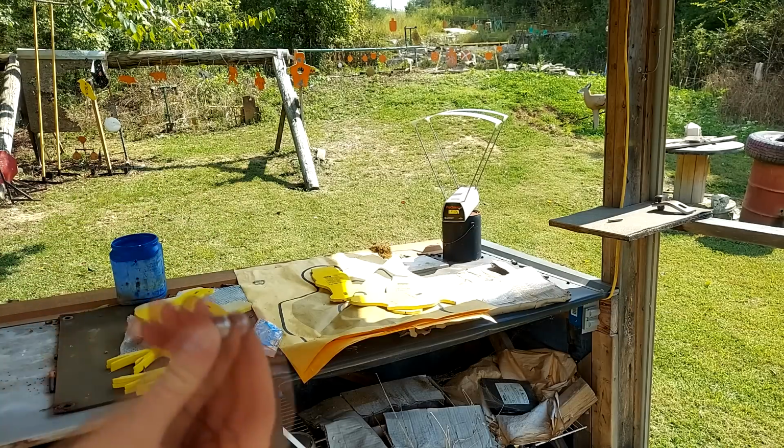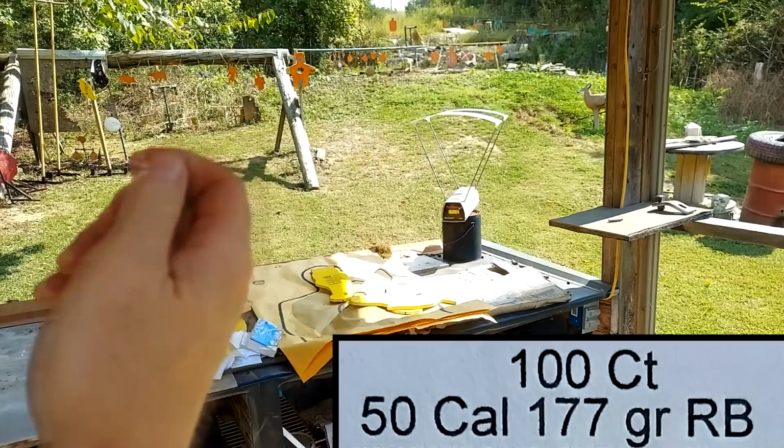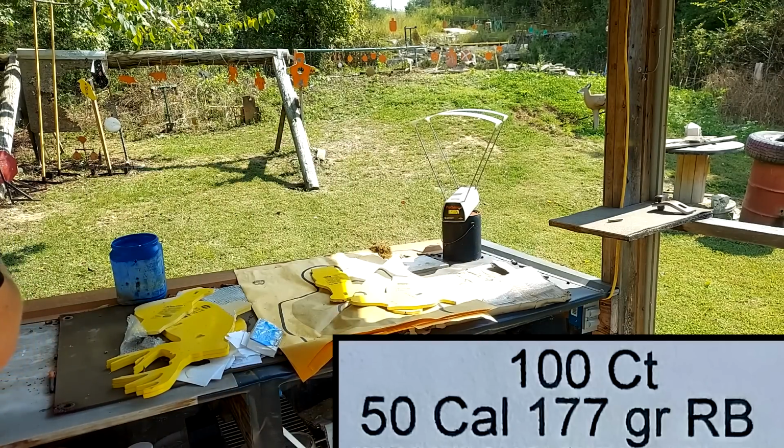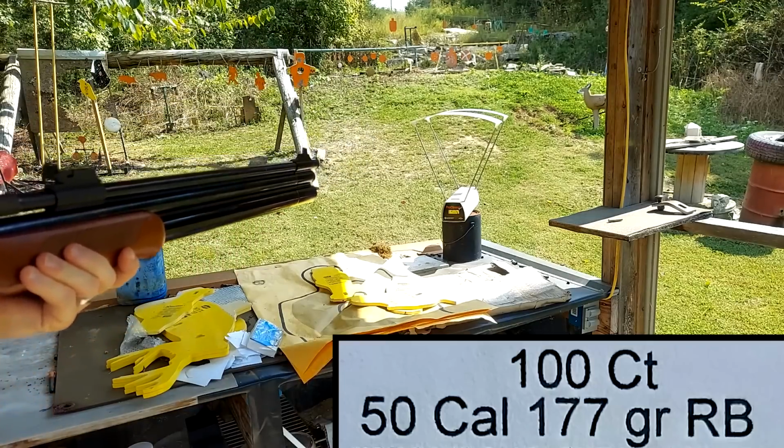Now the next one, I'm going to send one of these 177 grain round balls here. Again, on full power and same distance here. 177s.